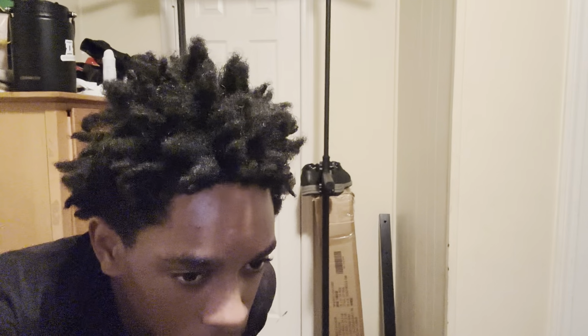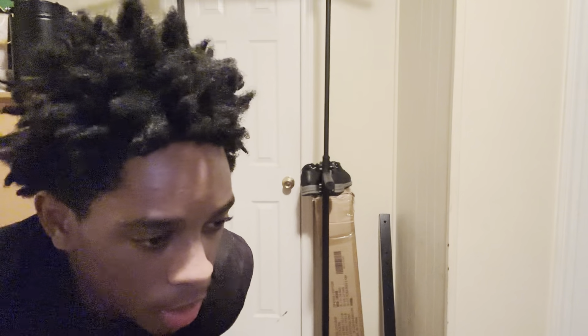I used to do these back at the gym, back when I didn't have any gym equipment. I used to go to that one gym called Move Fitness. I always loved how the easy bar curls look. I feel like easy bar curls in general are just mad satisfying to do. They're way better than normal curls and barbell curls. Easy.